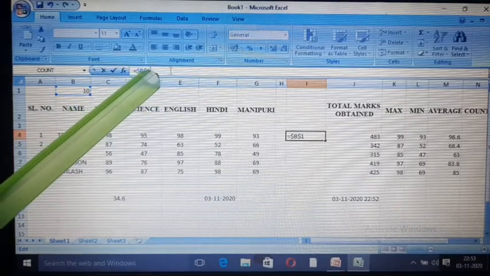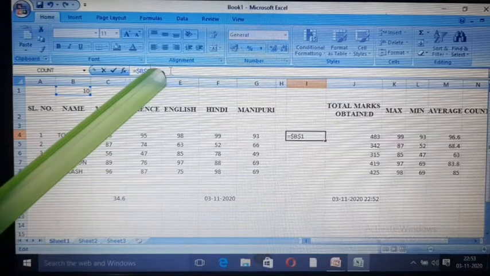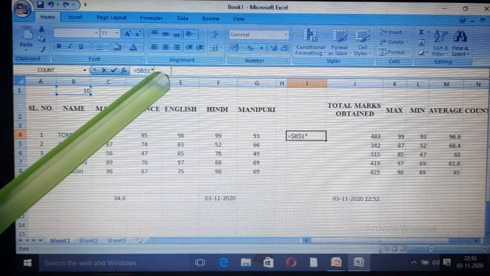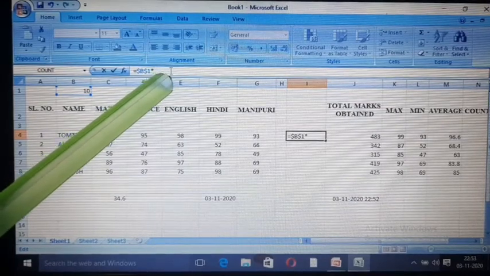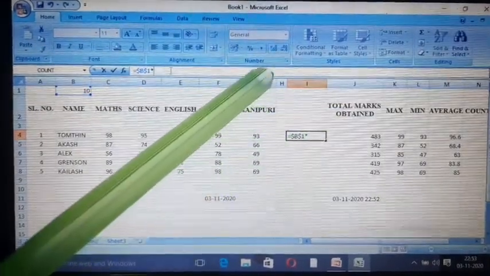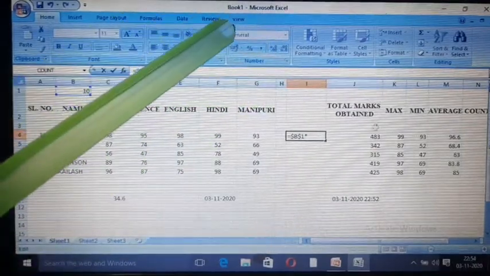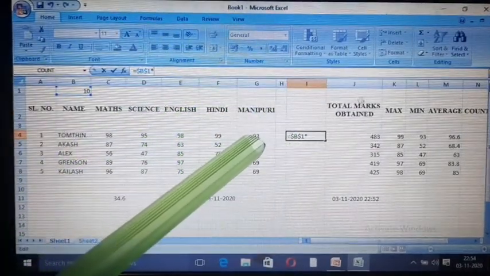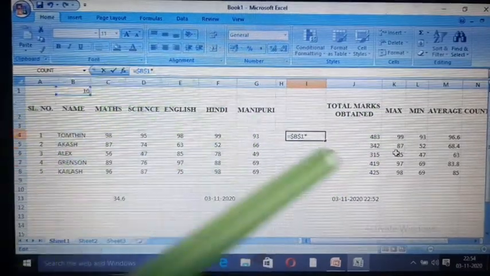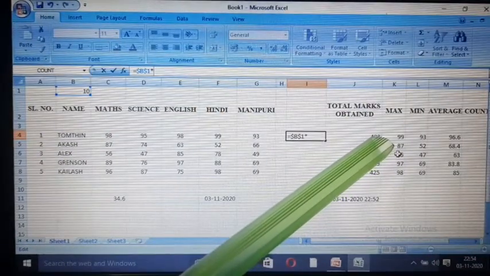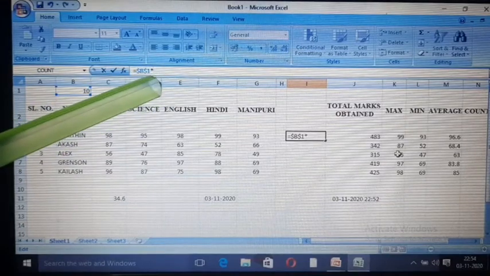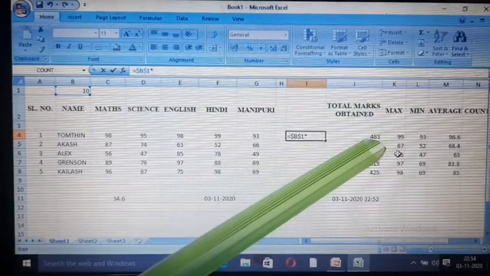So it is written as $B$1, then this should be multiplied by an asterisk, the multiplication sign, with J4. The absolute cell will multiply this J4.